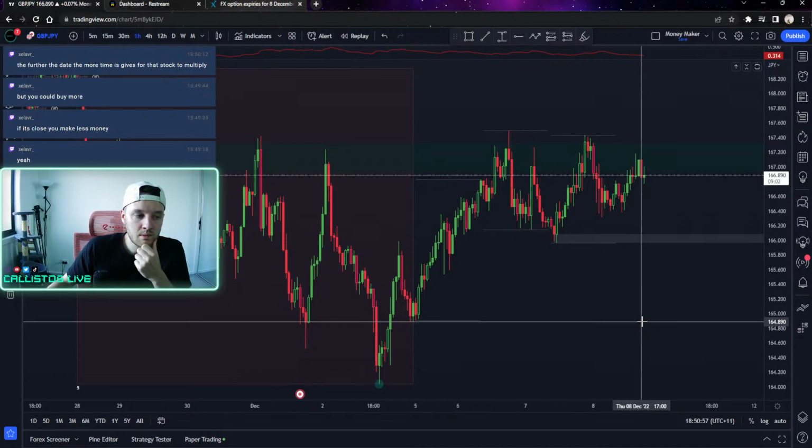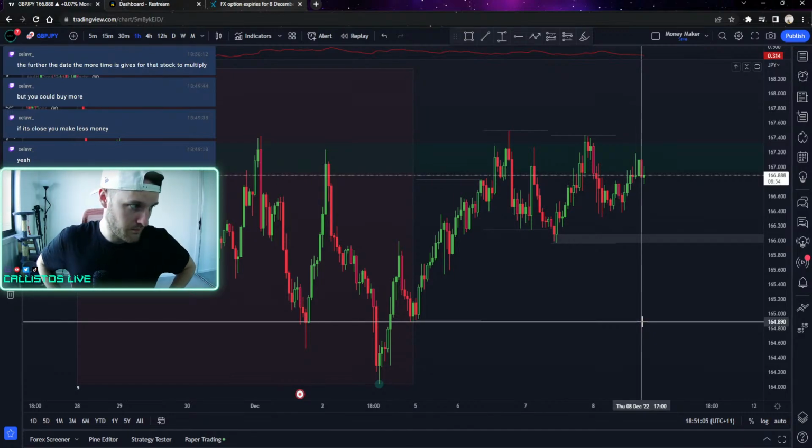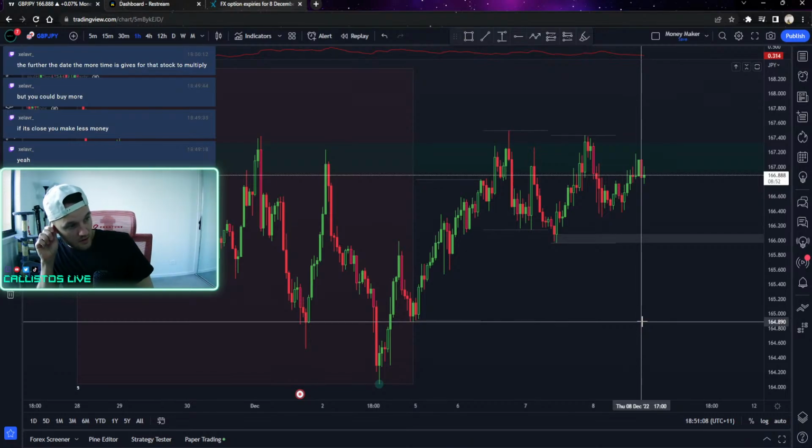The further the date, the more time it gives that stock to multiply. Yeah. Yeah, that's insane. So obviously, there's a strategy that goes into doing that. Would you look at economic data during those times, or the economy more so than technical analysis, on whether you think that economy or that stock is going to do well during that period? And then how would you pick a price where it can go though? That's crazy. That would just be completely random, right?